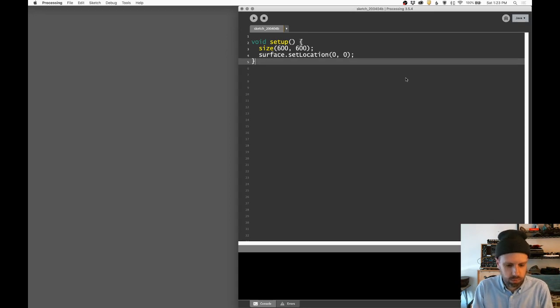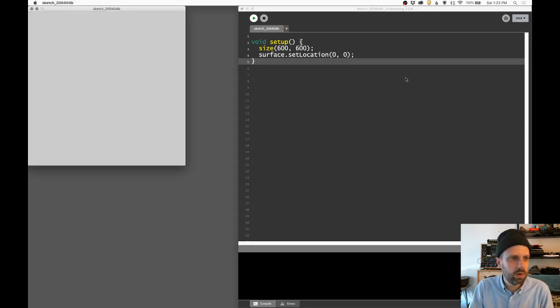For example, if I run this now at 0, 0, it's going to draw my window over here in the corner, which I just really like. It keeps it from popping up in the center on top of my editor window, so I can keep it separated. I have two monitors, so I can actually have it go onto the second screen in a specific location. This is something I always do. I think it's really helpful. So not necessary, but it's really cool.